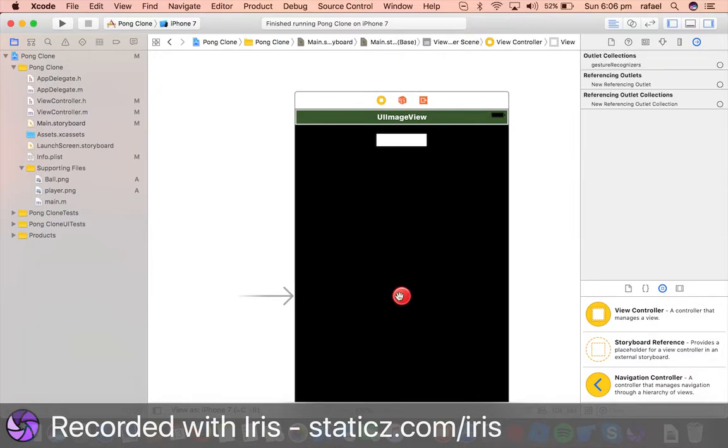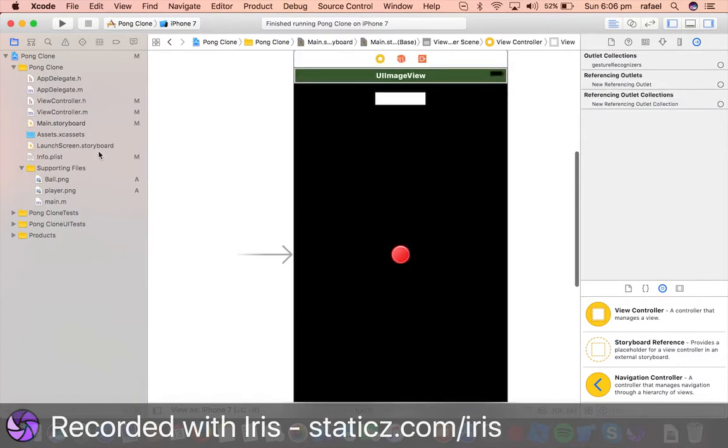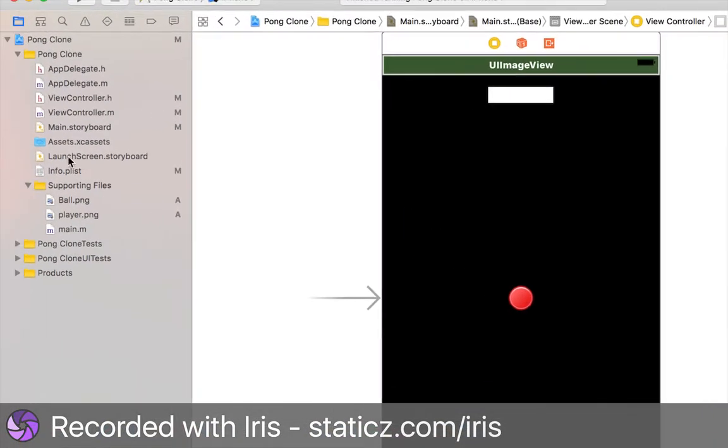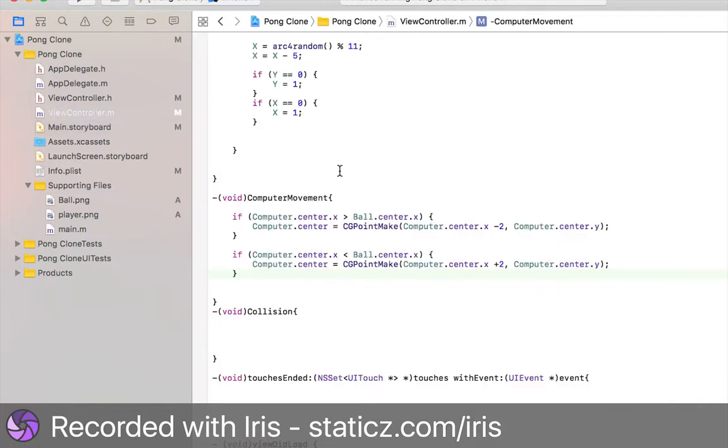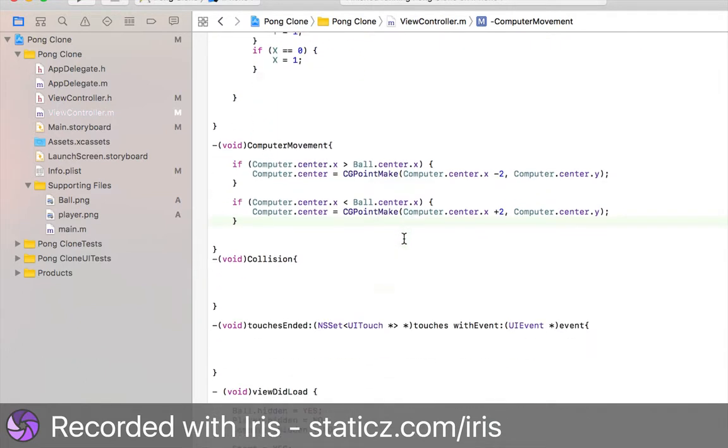So we will get the coordinates for this ball as well in a minute. So let's go back to our ViewController.h, and we are now going to head over to our collision method, which is this one over here. So the collision, again, is if our ball hits the side of the screen or if it hits the bottom, it will respawn at the middle like we wanted to do earlier.